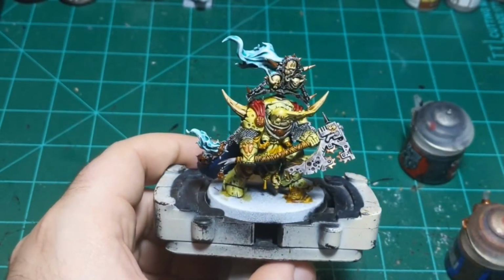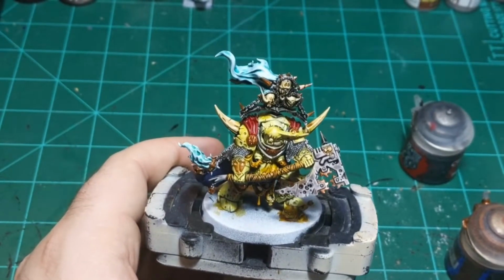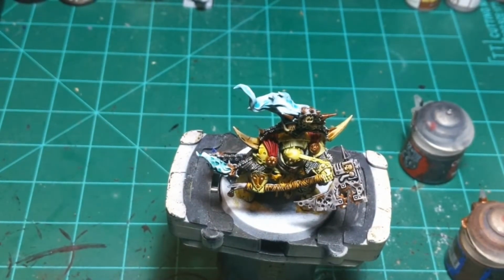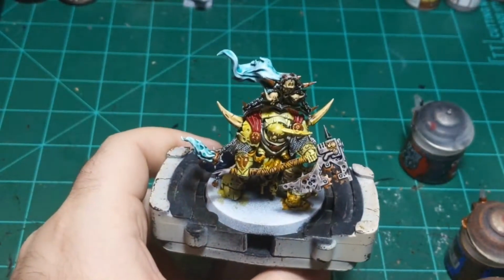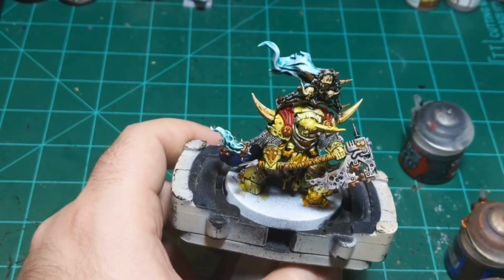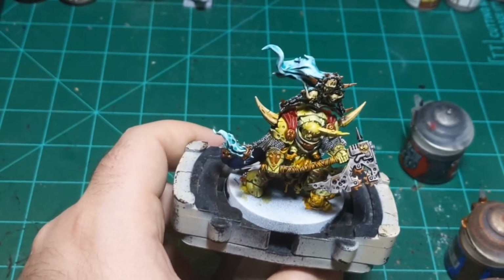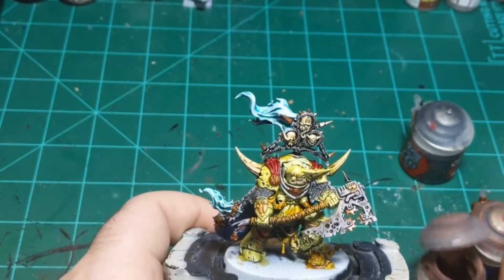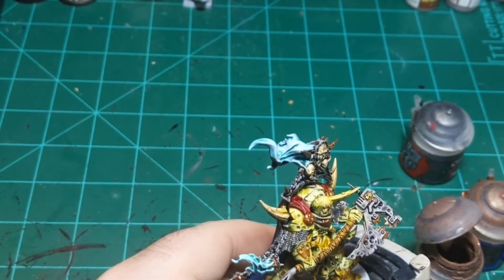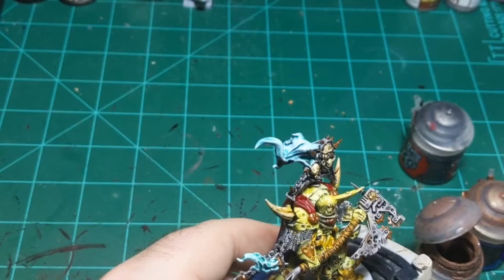Alright. So now need some Gorthor Brown. There's some Gorthor Brown on the base actually, through the crackle. But the next step we can use Gorthor Brown, it doesn't matter. Can really use any color. I was gonna use a contrast color, but sure, let's use Gorthor Brown. So I'm not using a contrast color, so I'm just gonna get my brush super soaking wet and get it in the Gorthor Brown. Get it super soaking wet again. So now I sort of have this like slurry of Gorthor Brown on my brush here. Just gonna wick the excess off.